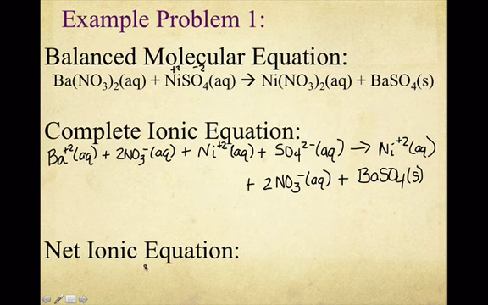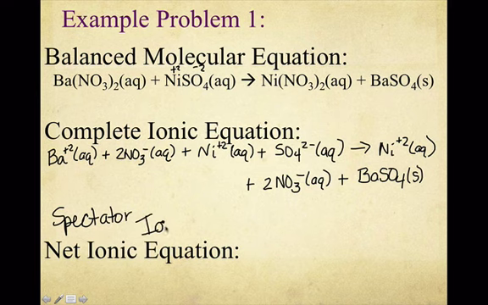Then though, to move on to the net ionic, you cancel out those spectator ions. So spectator ions are ions that show up on both sides. If I look then, I have barium with a +2 charge on this side, but I don't on this side of the arrow have any barium with a +2 charge. I have barium here, but it's with the solid, so they're not the same. I have 2 nitrates. I also have 2 nitrates on the product side, so those are spectator ions, they cancel. And then nickel is here, and I also have nickel there. And then just to double check, the sulfate is an ion on this side, but it's in a compound on this side.